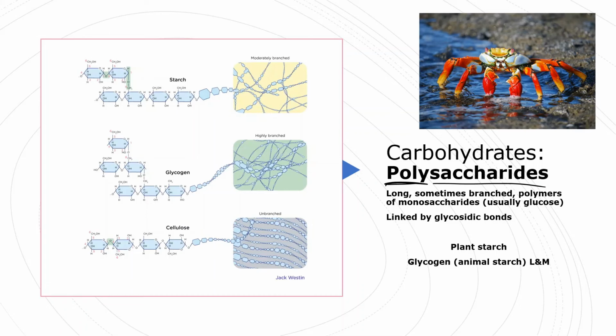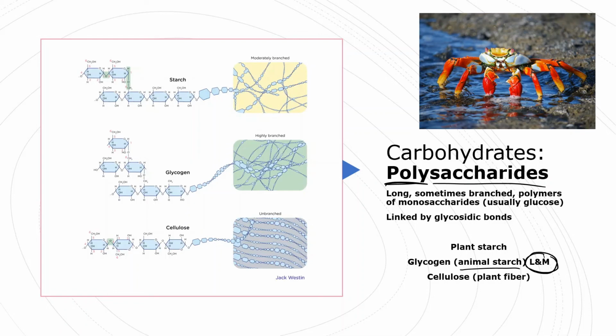Glycogen is the second one in the picture, and it's often referred to as animal starch. And this is something that you would produce because obviously you're not a plant. And you would take this glycogen and you would store it in your liver and muscles. That's a way of keeping your blood sugar low. If you have too much floating glucose in your blood, you can chain it up and form glycogen, a polysaccharide. And you can take that glycogen, again, store it in the liver and muscle, and save it for a rainy day when you need it, and then bring it out later and catabolize it, break it apart.